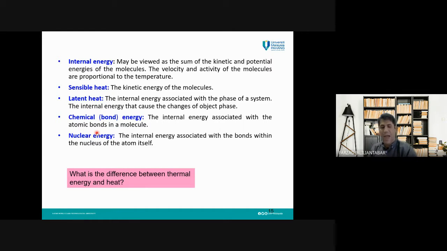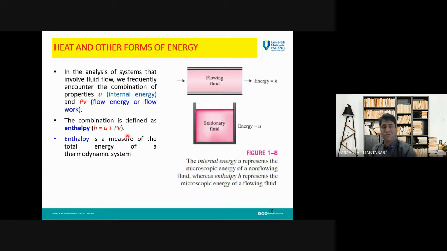And we always have this nuclear energy and chemical energy, but sometimes we cannot use them. From chemistry you can find more detail about these two. But what we will mainly deal with in this subject is latent heat, sensible heat, and this type of energy, or even chemical energy, if it is given and changes the system, but not nuclear energy.